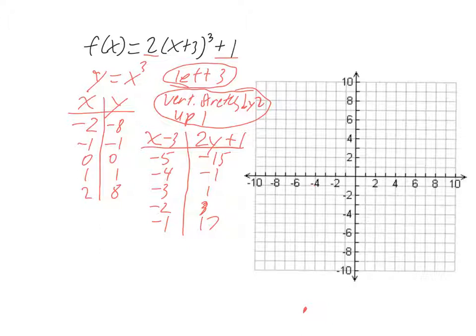So -4, -1, -3, 1, -2, 3, and then -1 and 17, and again that's going to be way up here. And then I'm going to go ahead and sketch that graph. This one is not easy to do because that cubic function is already kind of tricky, and then stretched out it gets even skinnier. But that's actually pretty good, Mr. Powell, not bad. So that's how you can graph using your understanding of transformations.